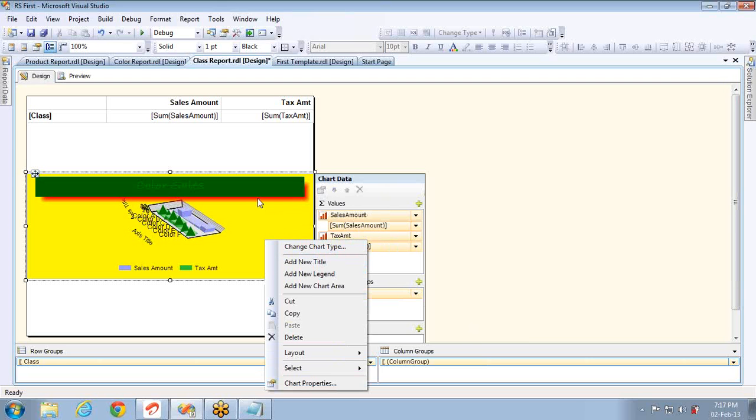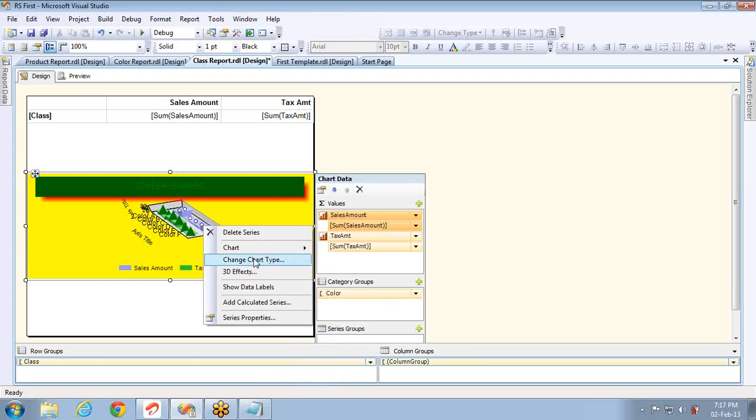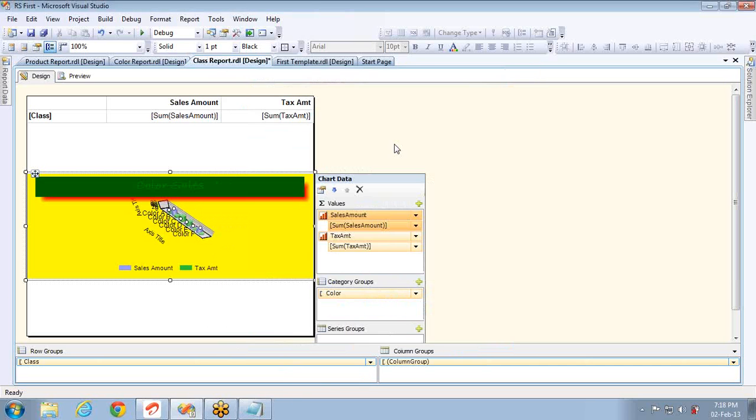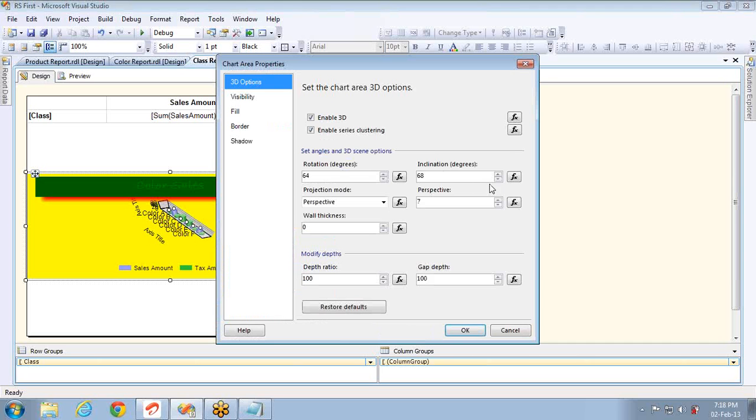And if you see, when I right click on this, you can change the chart type. That's the beauty of this one. Now it is a column chart, right? If I select this 3D option, it will be changed. You can see it is already changed, the inclination and everything. If I change the 3D effect, you can see it clearly. Let me decrease it.